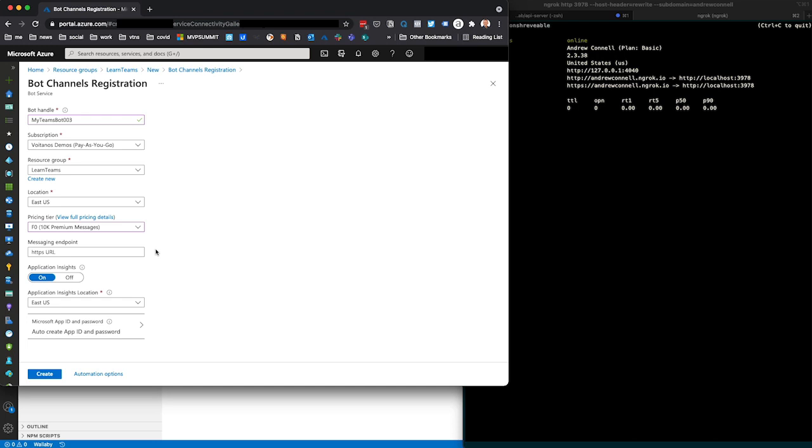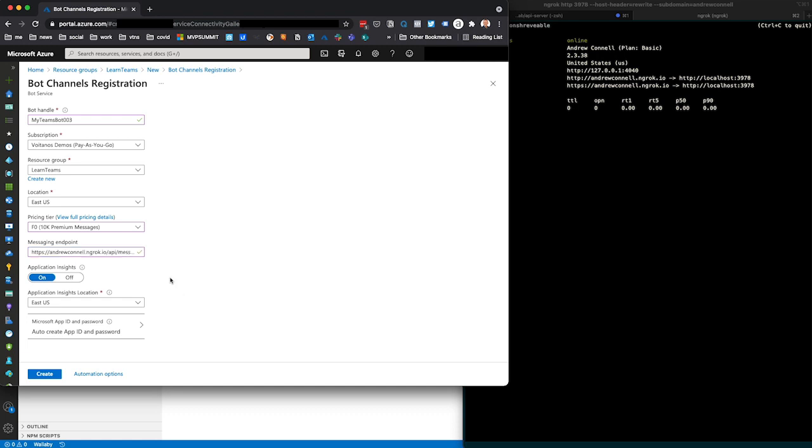The next thing I want to specify is the messaging endpoint that I want to redirect my user to, or where my bot's going to be hosted. So that's going to be at HTTPS, and then I want to use my ngrok URL /api/messages. The api/messages is where the bot endpoint is going to be listening. Okay. Make sure that says messages on the very end. There we go. Okay, it does.